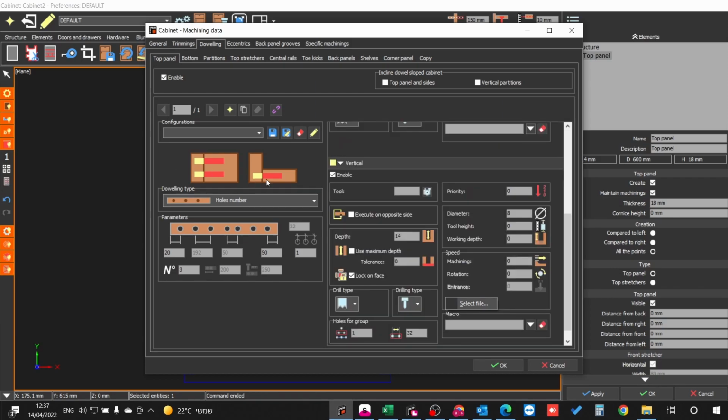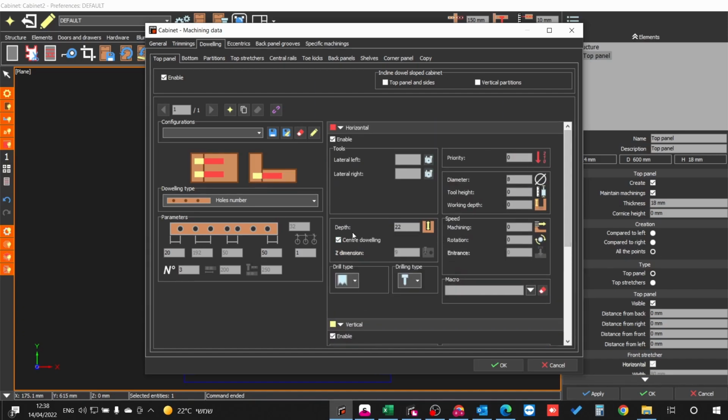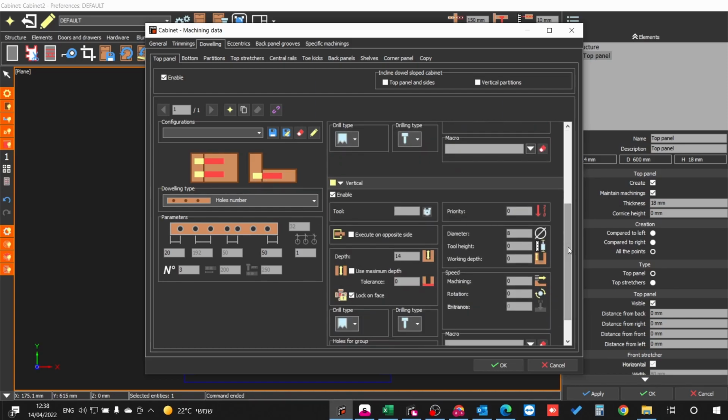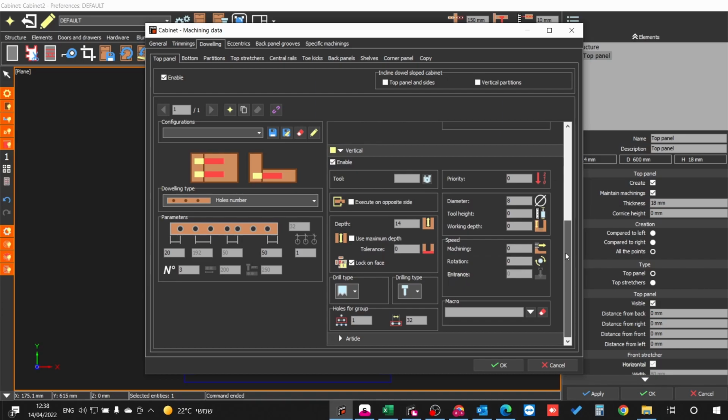In the vertical, obviously, we can't decide the thickness because it's going to be made according to the position, okay? From here, we can decide the depth, the diameter, and as it was for the other one, we don't need to associate the tool because it's going to follow the drilling.